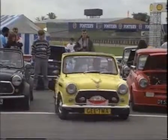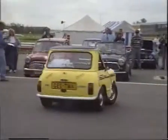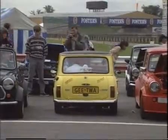This neat little Continental model is certainly easy to park, and the modifications were completed in an afternoon. All enthusiasts seem to agree that small is definitely beautiful. It was very far ahead of its time. I don't think there's any car that's 30 years old today that's as nice to drive as the Mini was, and still is.